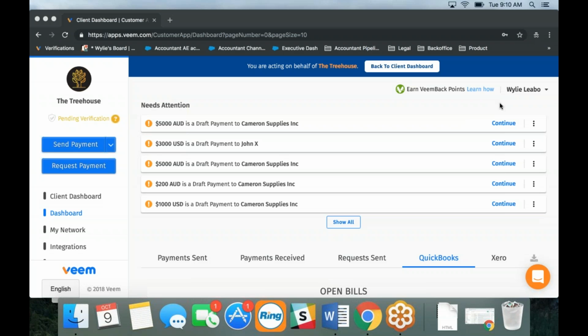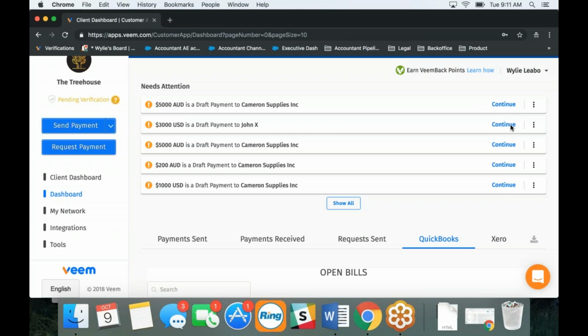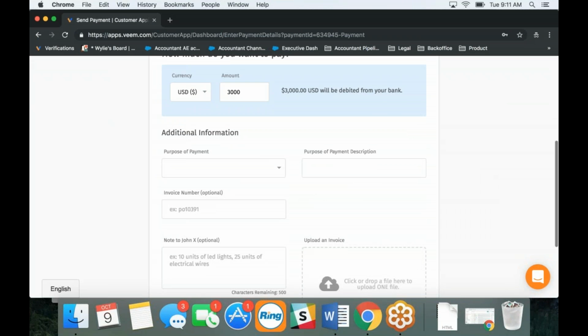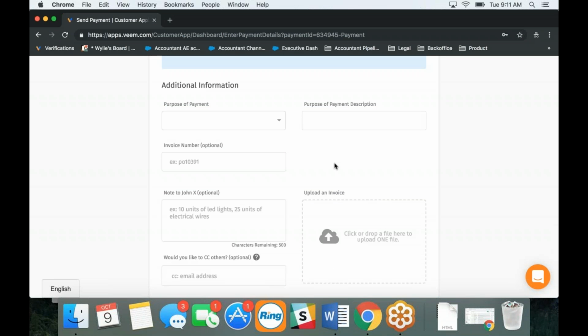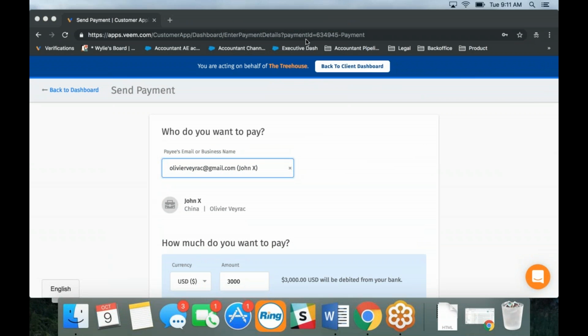One of the ways that we like to work with that, especially with QuickBooks ProAdvisors or accountants, is up here. So this would be if you wanted to set up the payments for your client, you didn't want them to have their hands on the controls, but you did want to make sure that they were the one liable on the bank account and not you. They would pop up here. You could set up the payment for them. Your business owner, or whoever would be managing these payments, would be able to jump in. You could define this information, or they could, and then they could just send along the payment.